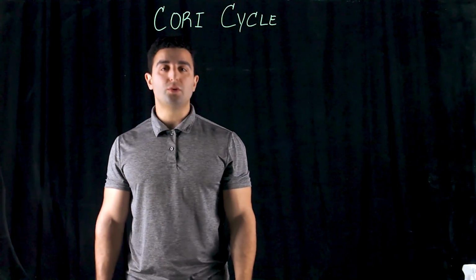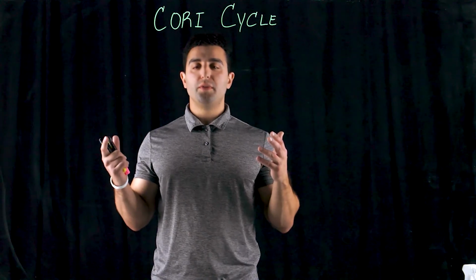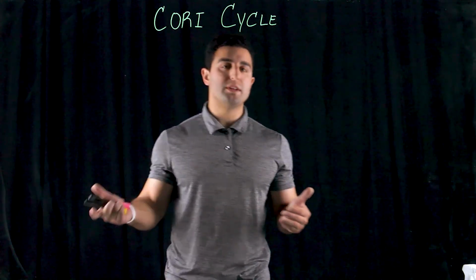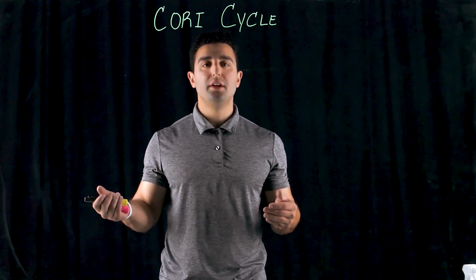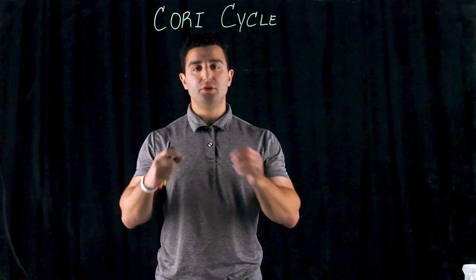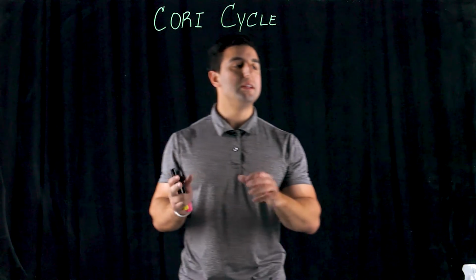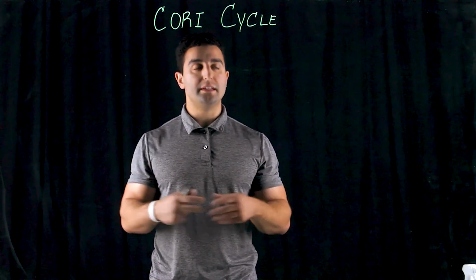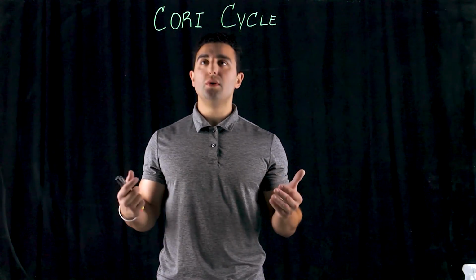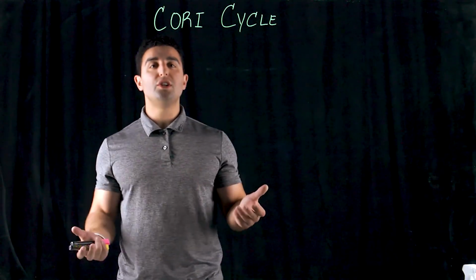All right, so now we're going to look at the Cori cycle, right? If you remember before when we talked about anaerobic respiration, this is a phenomenon where there's a lack of oxygen, and so the body is not able to utilize the pyruvate that is generated, because of the lack of mitochondria (membrane-bound organelles) and the lack of oxygen. And so you have the creation of lactate.